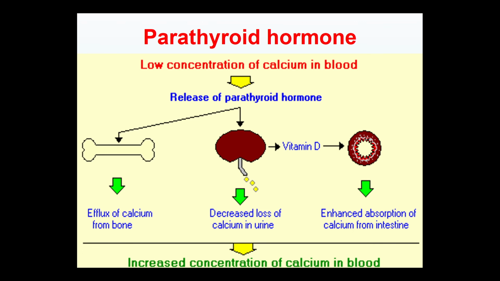Humans usually have 4 parathyroid glands, 2 embedded in the superior poles of the thyroid and 2 in its inferior poles. The half-life of parathyroid hormone is approximately 10 minutes, you see, a very short lifetime. What is the action of this hormone? Parathyroid hormone acts directly on bone to increase bone resorption and mobilize calcium ions.